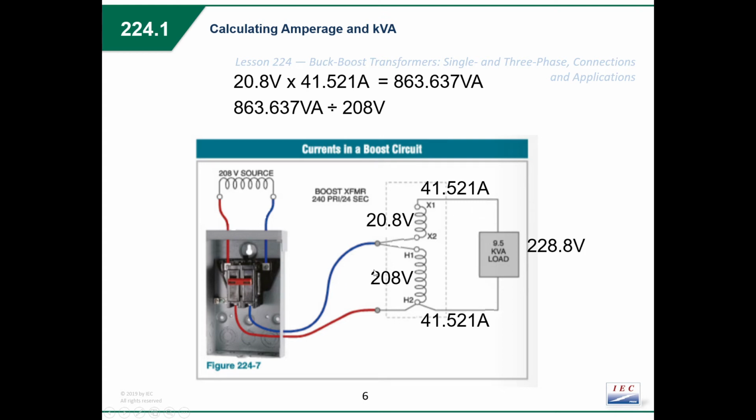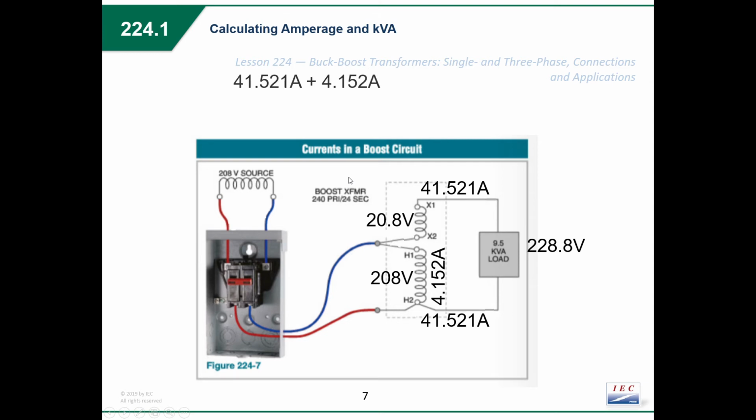So now we can determine how many amps are across just this coil by taking that volt amps that we just calculated for this coil, it's got to be the same for this one, divide by the 208 volts that we already said we're applying, and this coil will now expect to see 4.152 amps, right? Not coincidentally, if you add the 2 amperages up for this coil and that coil, we should get the same.